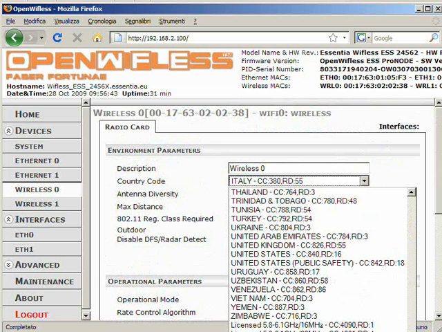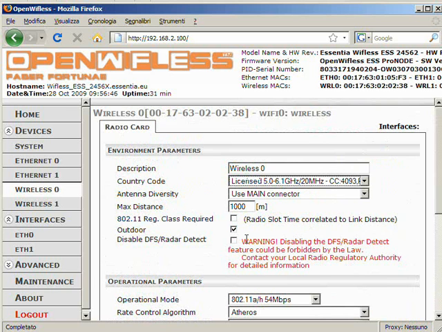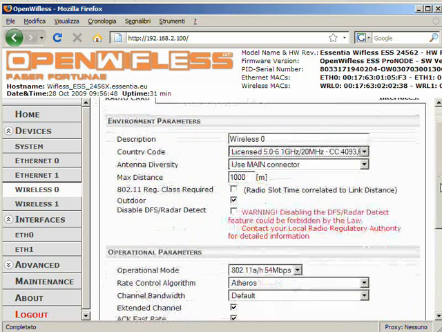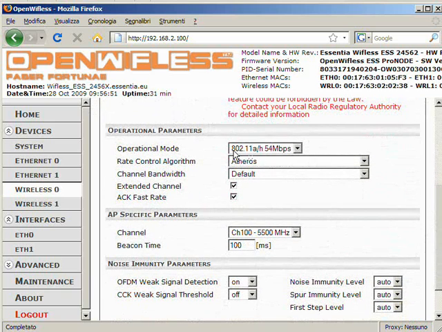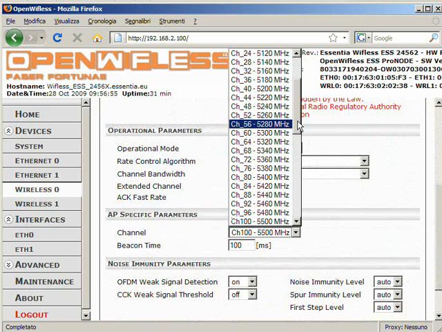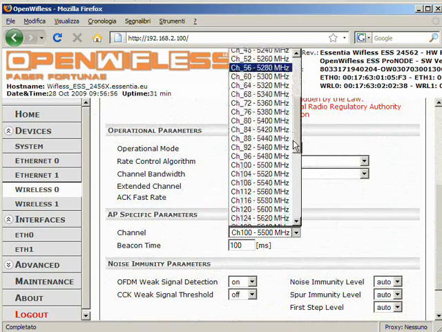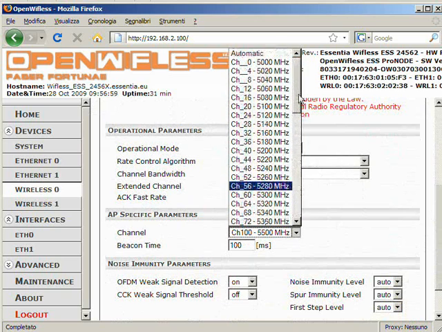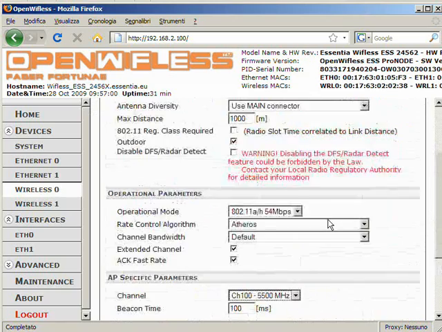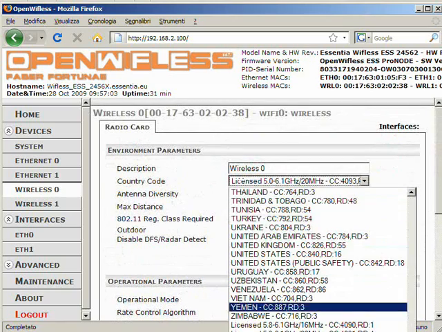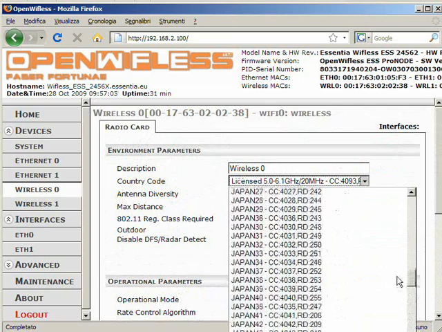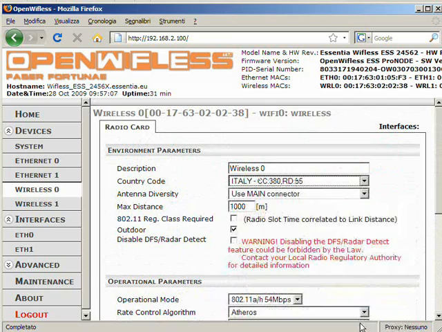For example, if I set this special country code, working always at 5 GHz, we can select a lot of different channels. Okay.